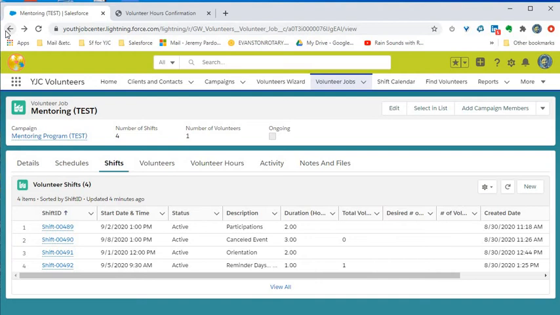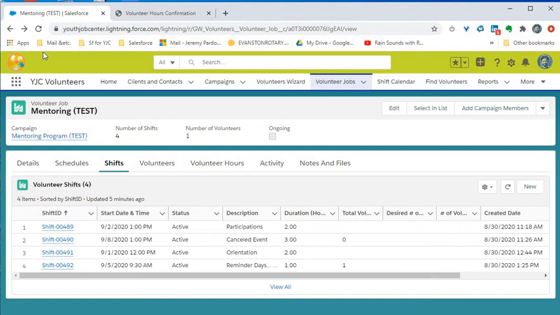The sequence of status for a volunteer is essentially we invite the volunteer. If they respond to that email, we expect them. They're in expected status. And then after a reminder goes out, which is at some period before the event, the response to that email is a confirmation. When they're in confirmed status, Volunteers for Salesforce recognizes that as a volunteer on the job. But the expected volunteers are not showing up here, which is less than ideal, and that is a feature that we're working on.